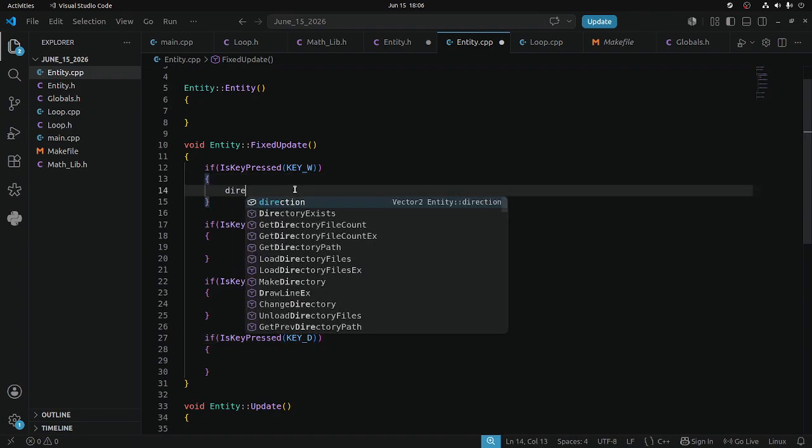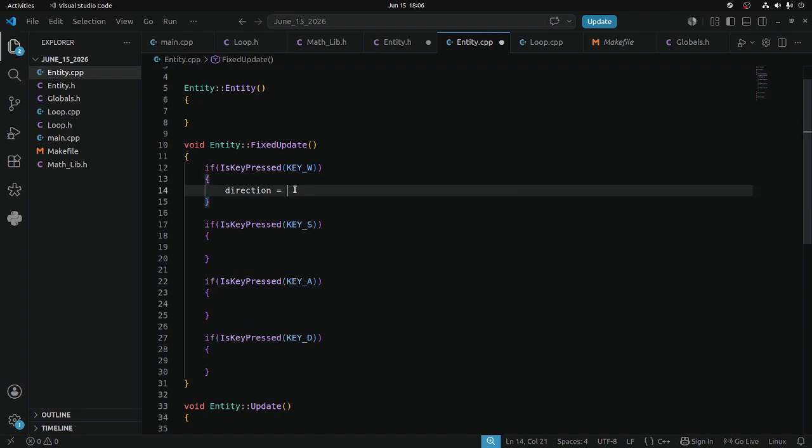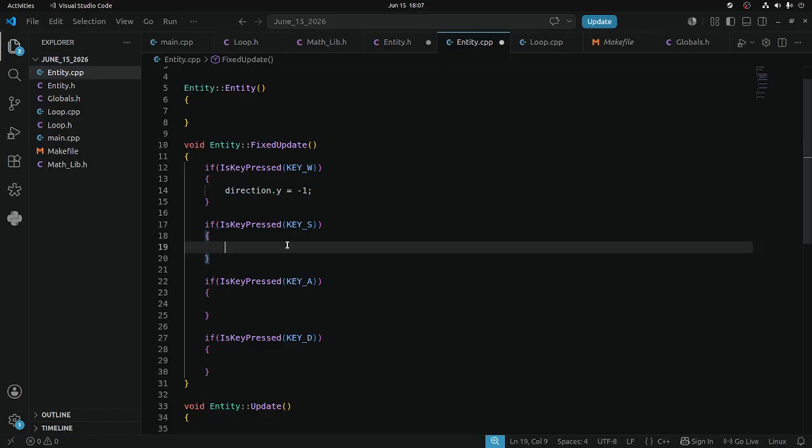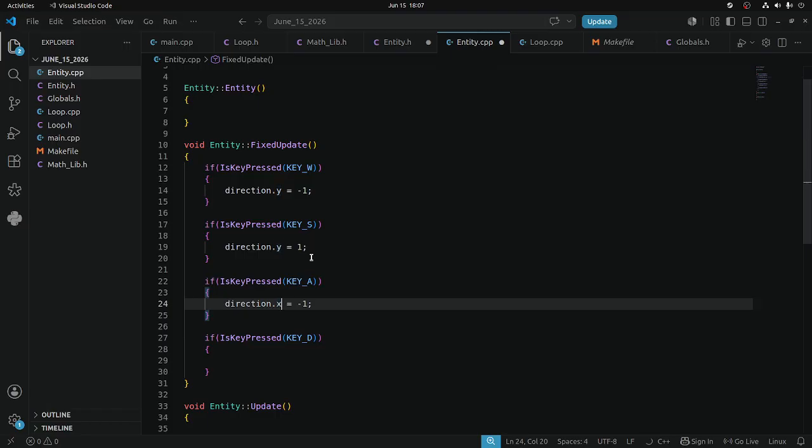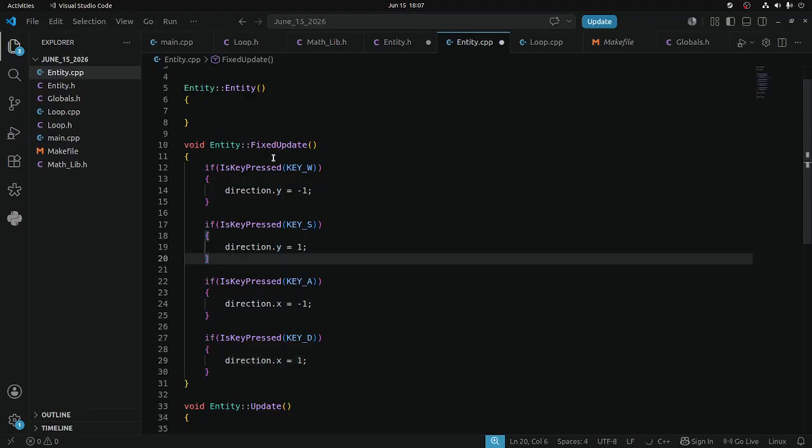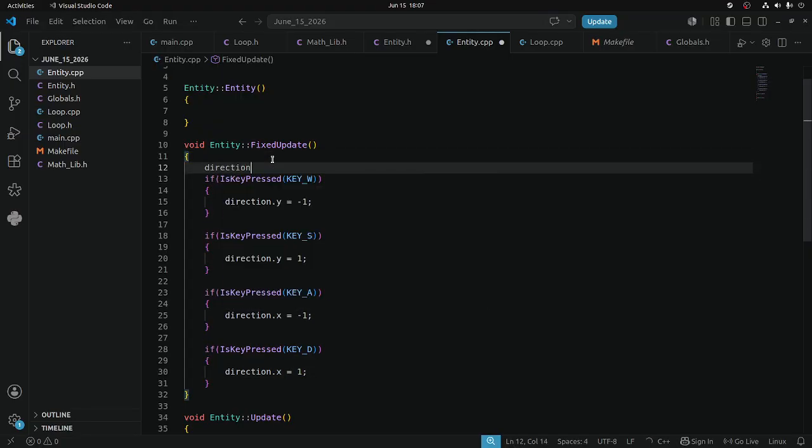And here I'm going to say direction dot X. Nope, this would be a dot Y is equal to -1. And this is if we're going up. If we're going down, it's +1. If we're going to the left, it's -1. And if we're going to the right, it would be +1. If we're not doing anything, as in we are motionless, direction would be 0, 0.